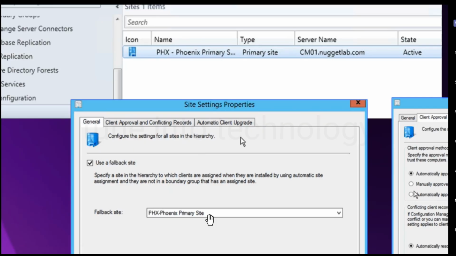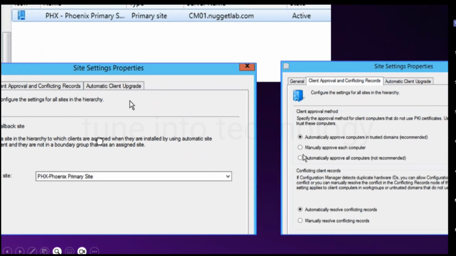Like in the lab we did not do the AD schema, we did not extend the schema, but if you have done the AD schema extension from the root directory in your production environment, then it captures all your primary sites, secondary sites, all the objects and necessary information in that. So it takes the details from the schema which is extended.